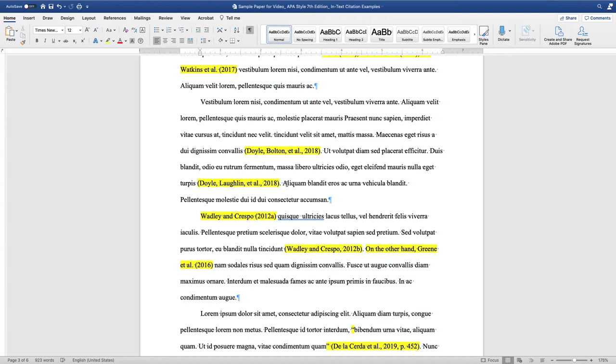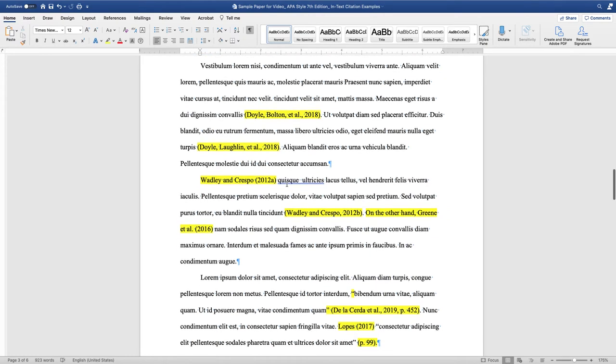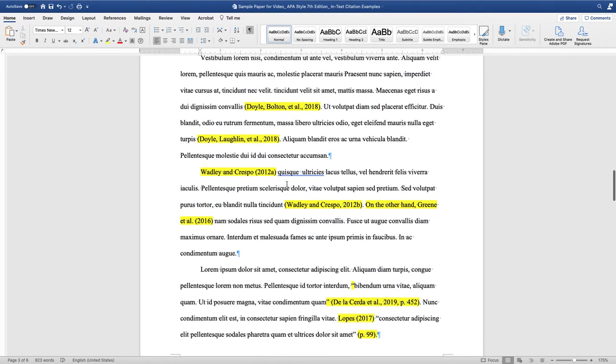Another potential issue is if you have two different works with the same exact authors and years. In this case, there's no way to differentiate them because they will have the same information. In these situations, just add a lowercase letter. We'll start with lowercase a, and then a b, and then a c, directly after the year. You'll need to keep track of which reference has the a and which has the b, otherwise you'll create more confusion. So that's how you do in-text citations.